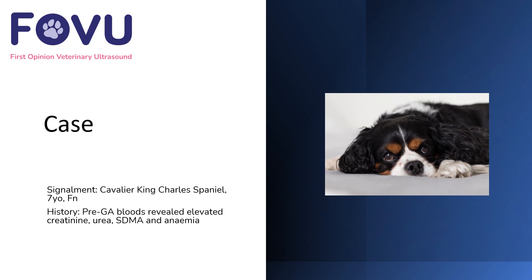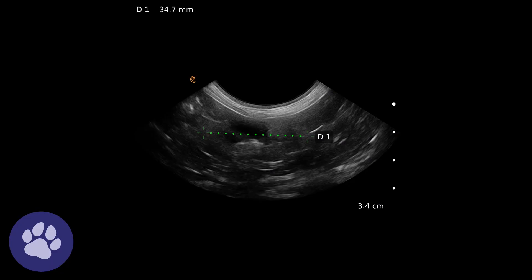So let's have a look at some ultrasound images of our findings. Here we have one of her kidneys. We can see it's not appearing like a normal kidney — it's quite small for a dog of this size. There's no real obvious cortex or medulla. There's a darker hypoechoic area and a more hyperechoic area, surrounded by tissue, but not a very clear cortex, medulla, or peripelvic region like we would normally expect.